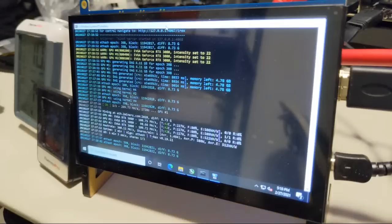Yeah, look at that, 1250 on the memory. I can only get 98.66 mega hash on that For the Win 3.